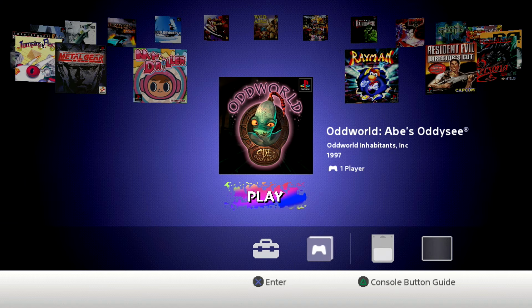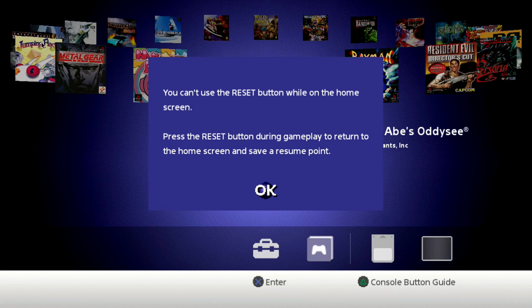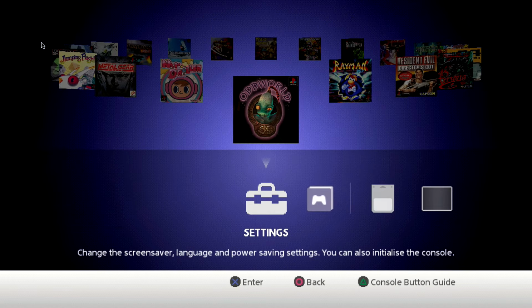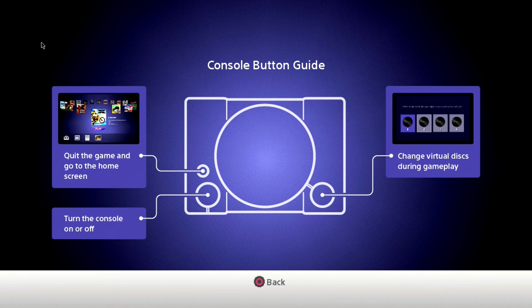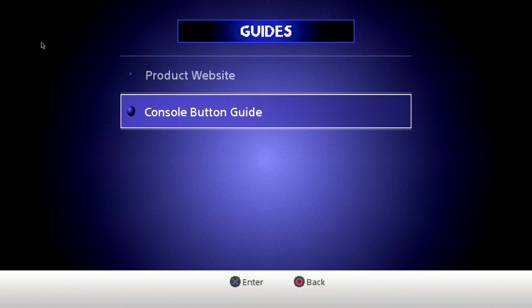Let's have a look. Where's the guide there? This whole button guide. Yes, it's the reset button. What an idiot. Yeah, there is a reset button on the console. I don't know how I didn't even spot that, considering it's right next to the off button. There's also a button on the right side of the console which says change virtual discs. That's if you've got something like Final Fantasy 7, a multi-disc game, so obviously there's a point where you have to insert disc 2, so that's what you do there.